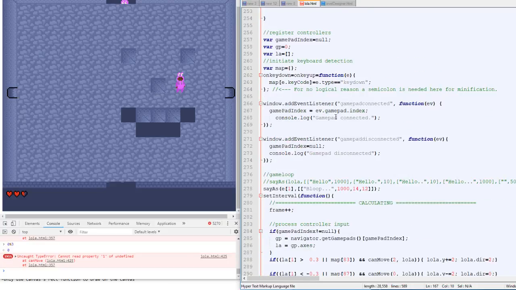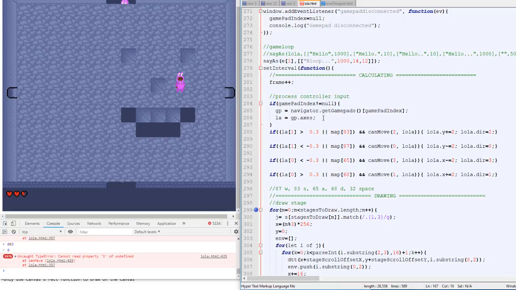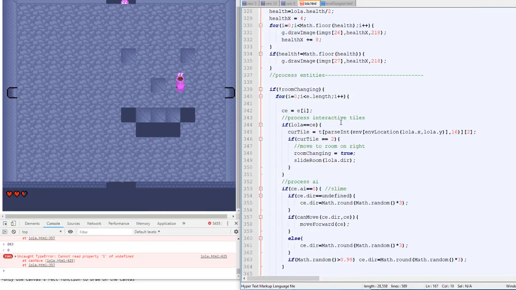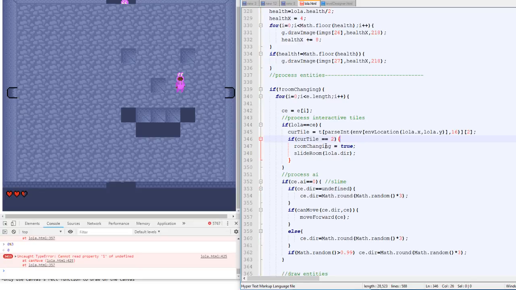So when you first, it draws the stage, then it processes the control input, draws the GUI, then it processes interactive tiles. So if the current tile is equal to 2, then we move to the room, and then room changing basically looks at the direction that you're walking to decide which room you're supposed to be going into.